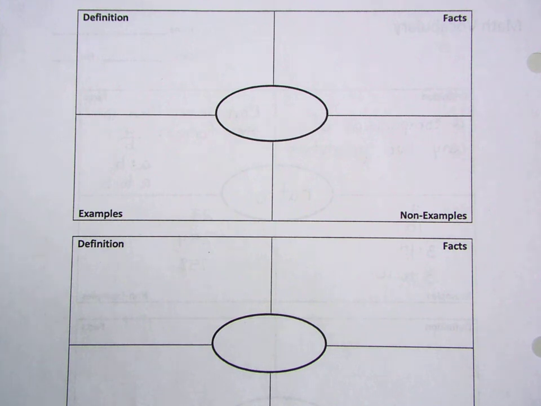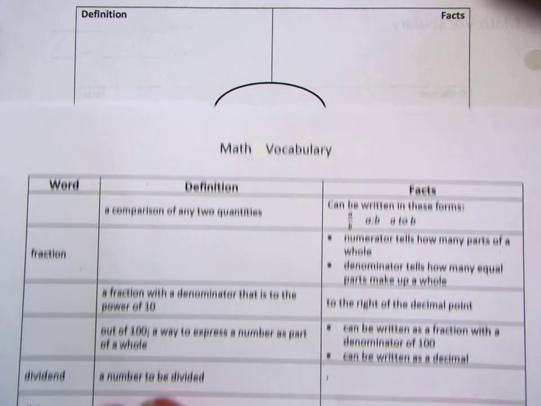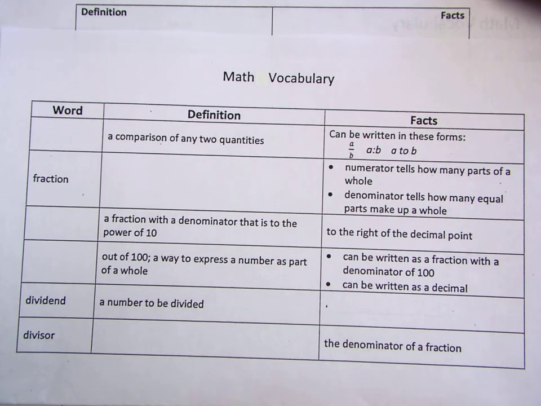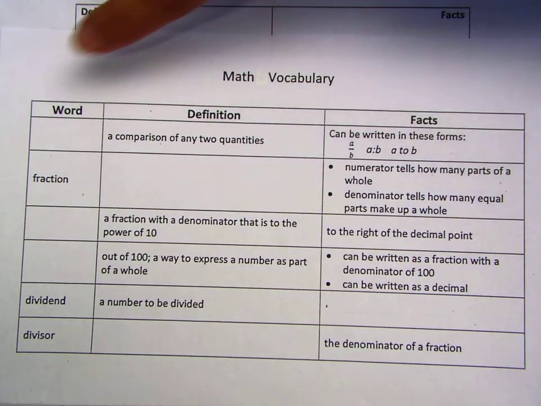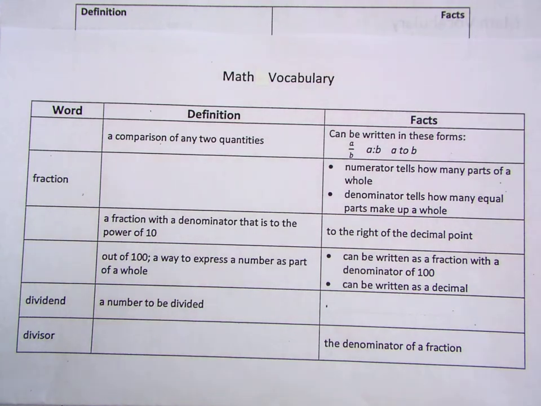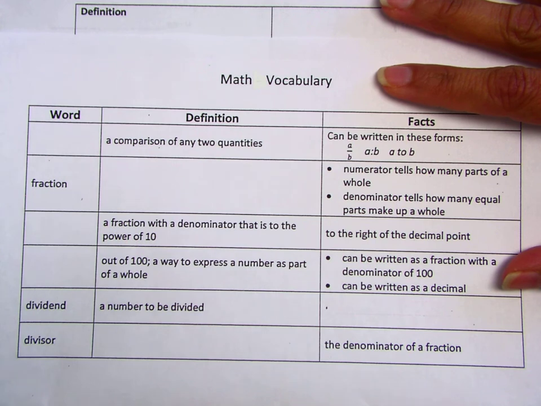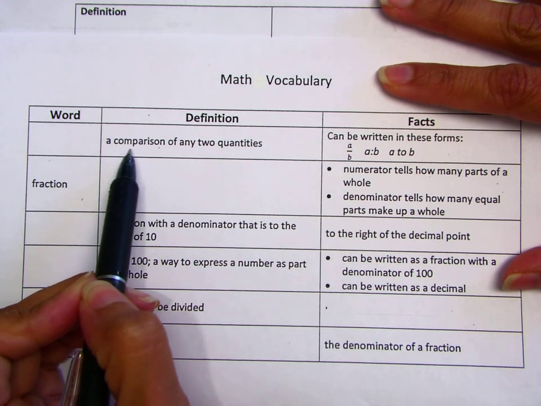So every week you'll have some words. I will let you know some information about those words. I will either give you the word, the definition, the facts, or some combination, and it'll look similar to this. So you see I have a little table here, and it has the word, the definition, and any facts for those words. So you're going to kind of mix and match and try and figure out how to fill in these boxes. So let's do one together so you can understand how it works, and then you should be good to go.